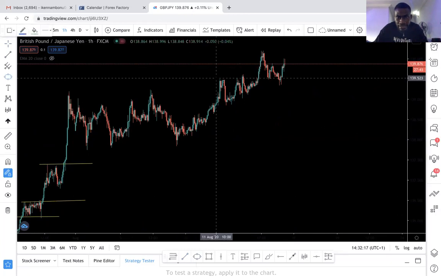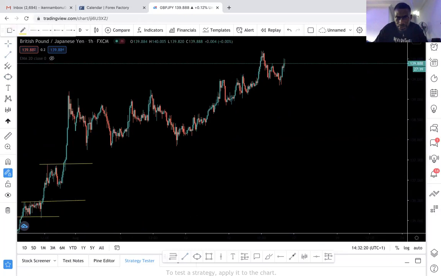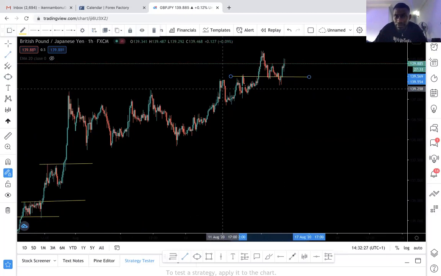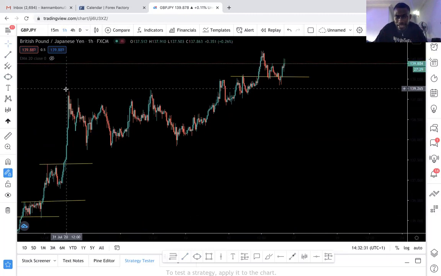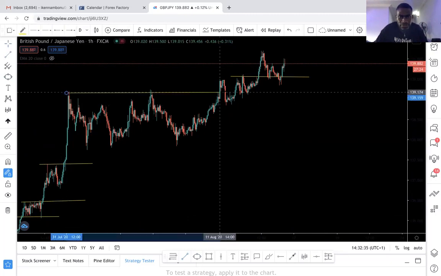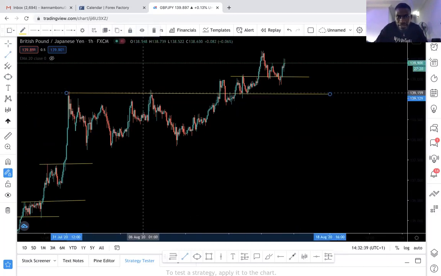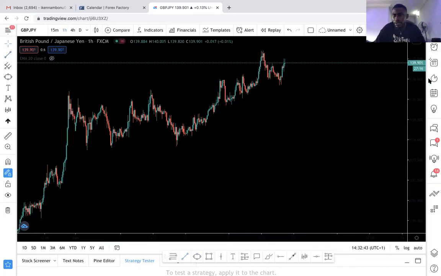A little one like this one right here. This is actually a zone. Price broke and retested, and we see it didn't do much. I'm looking at that because price rejected just once here. I would love to see multiple entries, just like this one right here. You see how price rejected once, twice, and then break and retest all the way up. Those are what I would like to see on a break and retest.